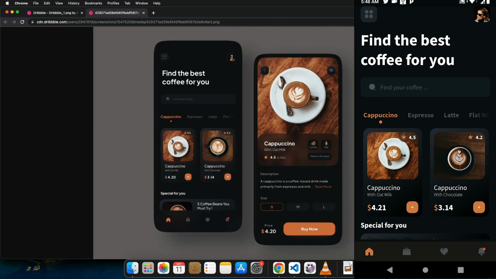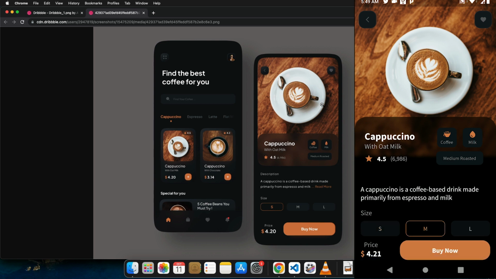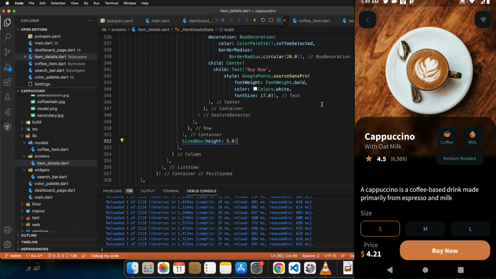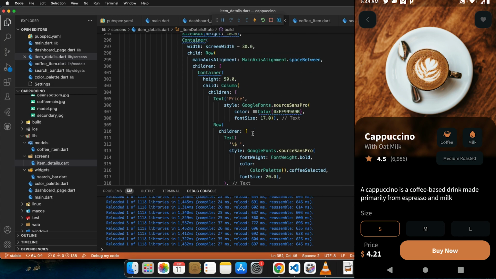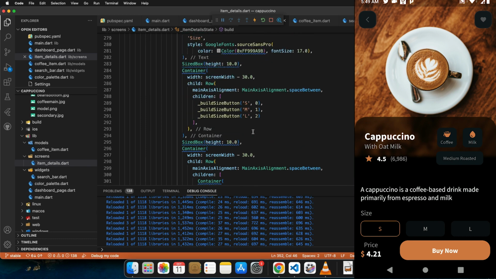And when tapping on this, it should take us to the second screen. Second screen is an amazing screen as well, and in the second screen we have this image loaded up, a frosted glass effect, and there's a description, the size, the buttons, so buttons obviously work, and there is a price. Size and price, should I have given more height? Maybe. Hold on. Let me check. Where did I give? Probably I should have given more height here. Anyway, you can play around with it as much as you want, guys.